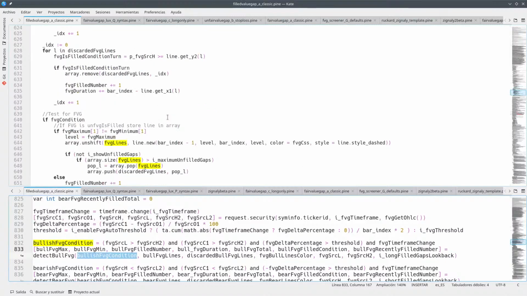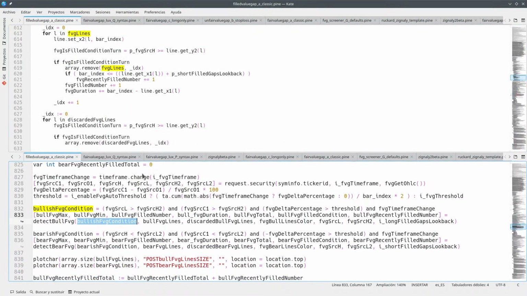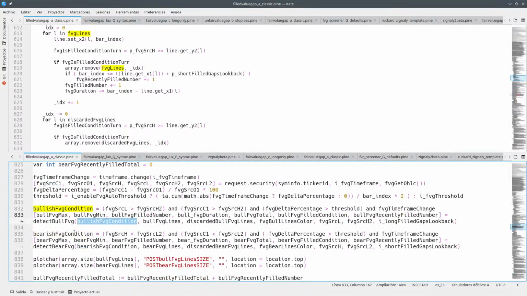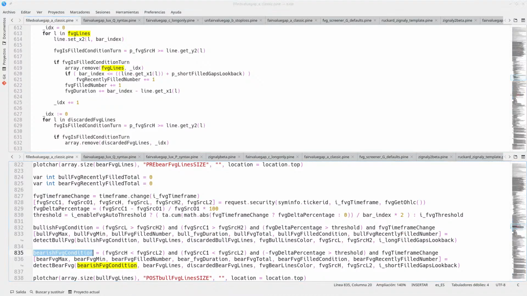What happens when a gap is found? When a bear gap is found, this bearish FVG condition is true. Okay. So we take a look here.